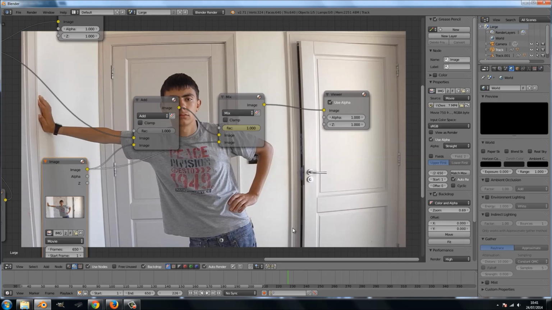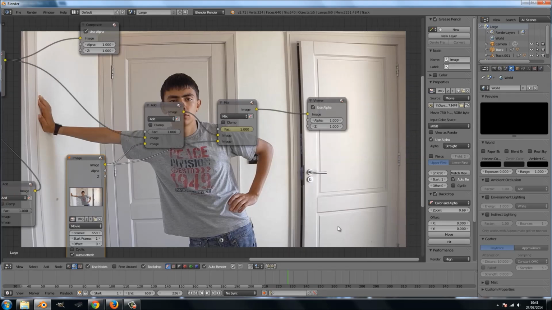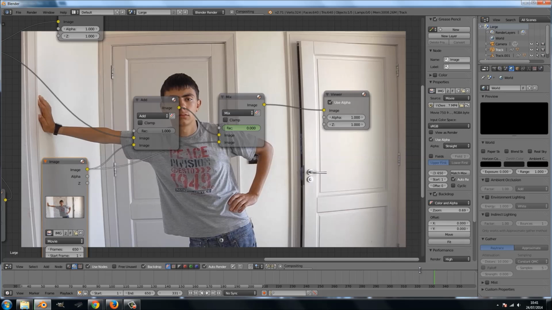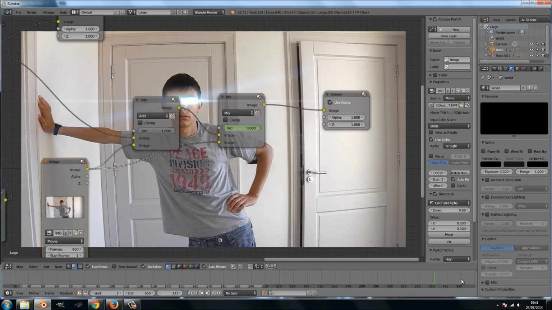It doesn't look completely real. Well, it doesn't look completely real anyway, because your eyes can't light up, but still. And I know the frame that I want this effect to disappear again is frame 350. And to do that, I'm just going to go to that frame and press I. Well, change it to 1 and then press I. And once again go back a couple of frames. I'm going to go back 5 frames, set that to 0 and press I.